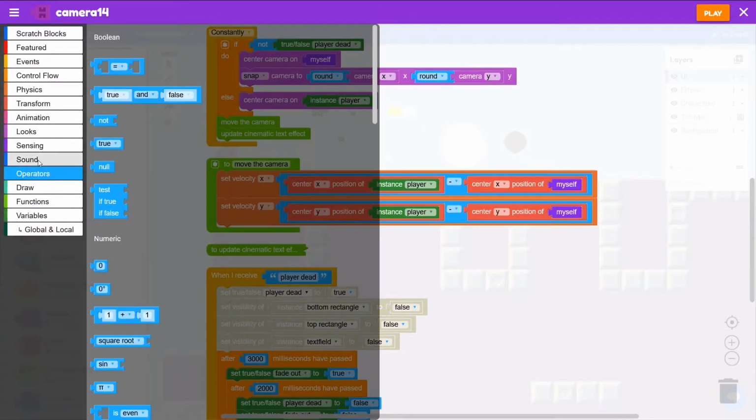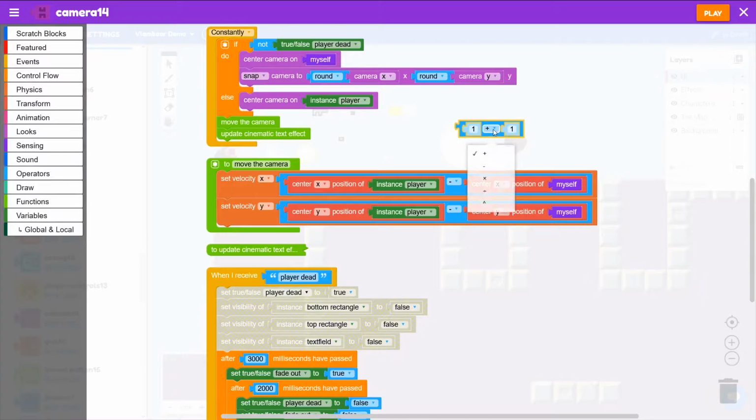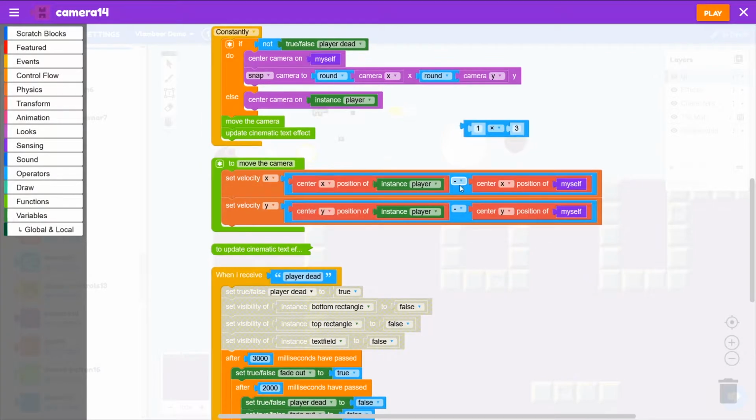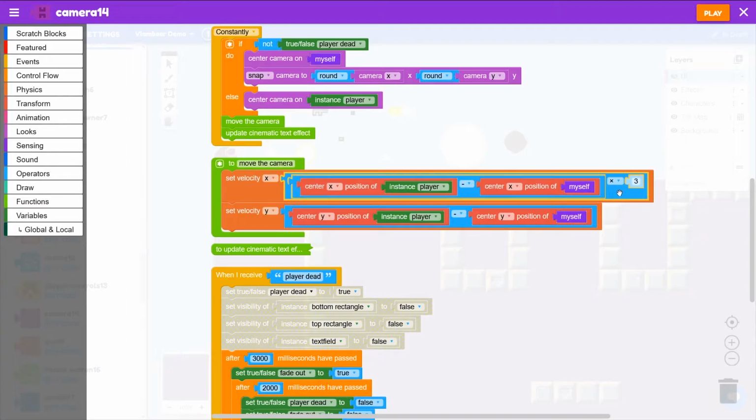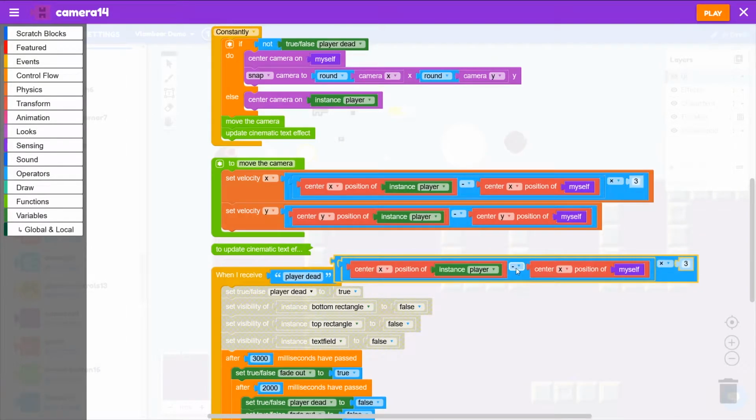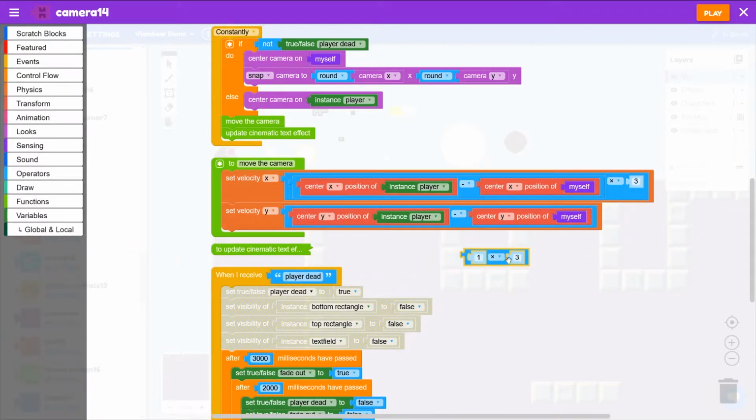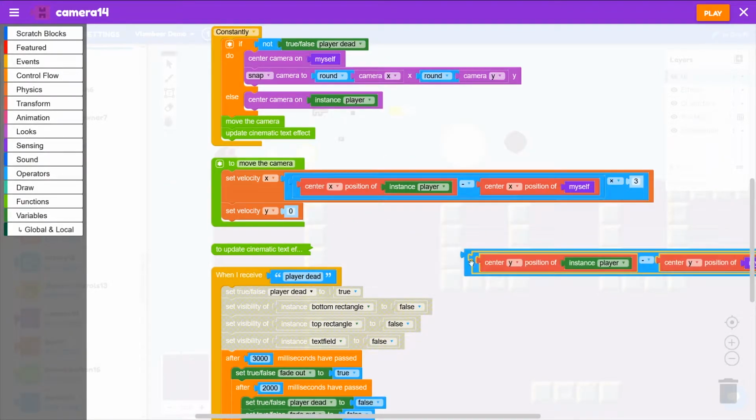So we'll go to operators and grab that plus block, change that to times, and let's set the X velocity to times 3. So this times 3. And then for the Y velocity, let's make it times 6. So it's a bit quicker vertically.